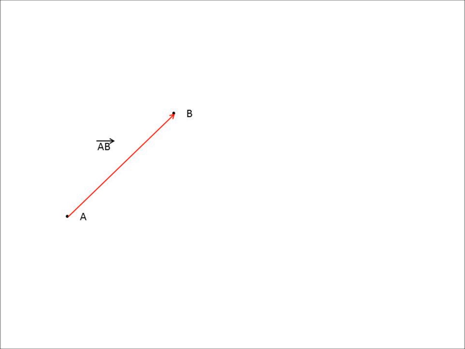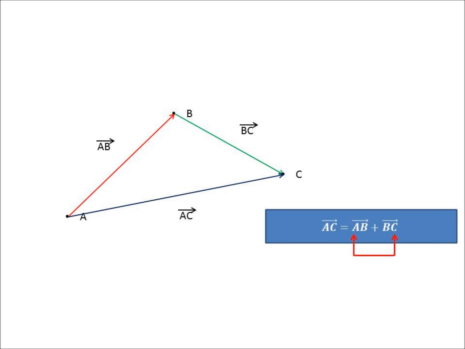Now, like what I've said just now, we are going to include another arrow in this case. So the green arrow will represent a movement from B to C, and the vector as illustrated on the slide as well. Okay, now if we are not just talking about moving from A to B, but if our final destination is from A to C, how are we going to do that?